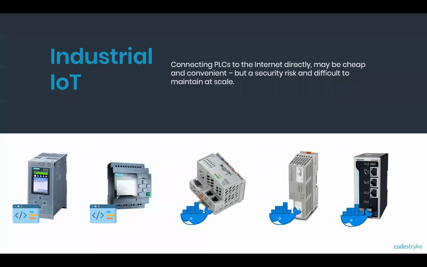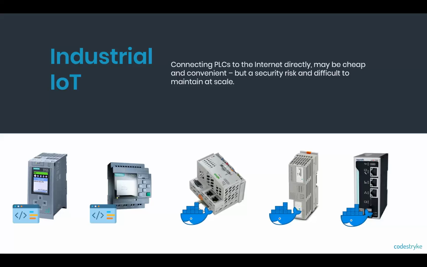But with the trend of industrial IoT, this of course changes, because now everyone likes to connect their machine to the internet. And one way to do that is to directly connect the PLC to the internet. Different vendors have different methods for connecting the PLC to the internet. For example, with Siemens, you can directly call publishing functions for publishing data to the cloud from the PLC program. Other vendors like Wago or Bosch allow you to run Docker containers alongside the PLC.